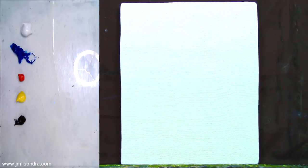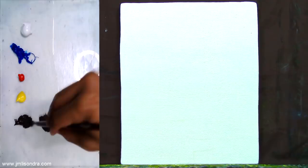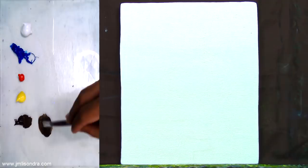Okay, so first we're going to sketch. Actually, guys, I recommend you do it freehand for the sketching, so that you will practice your drawing skills. That will be important. But if you want, I can also provide you a traceable. Here I will be using the raw umber for the sketching. If you are using burnt umber, that will be okay. It's almost similar to the raw umber here.